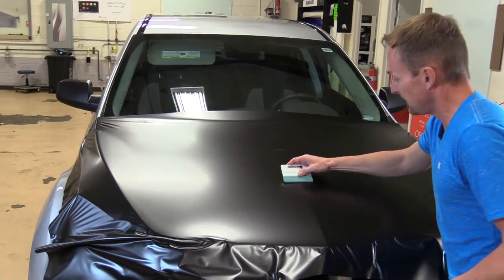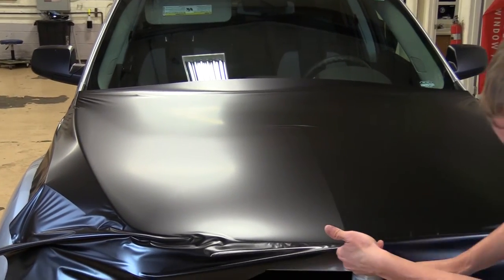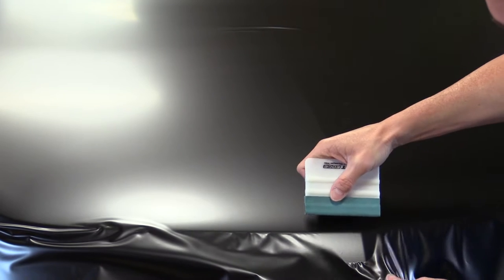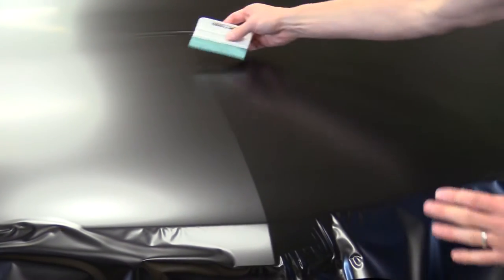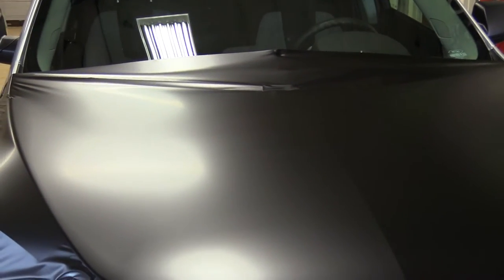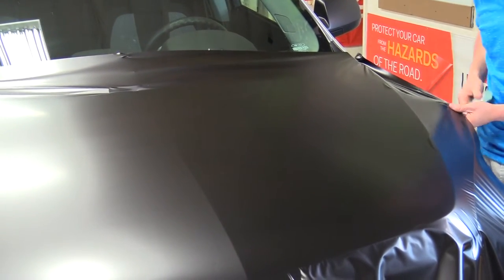I'm going to start in the middle here. I like to do short strokes rather than full strokes. You really want to stretch — when you get a curve like this, and it's actually a very difficult vehicle with a lot of curves, stretching is how you get around these curves with this material. If you happen to lay it and it wrinkles, you just pop it back up and lay it back down until you've stretched it enough to get past the curve. Everything is from the center out — that equally disperses the slack so you don't twist or torque the material.